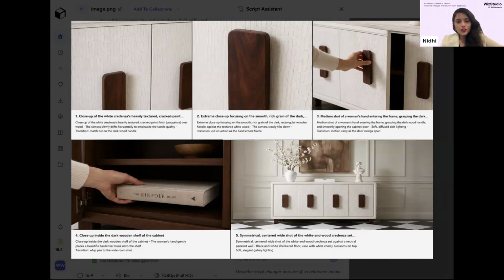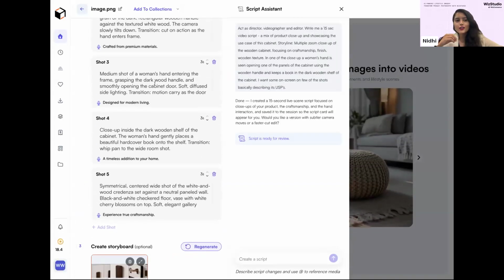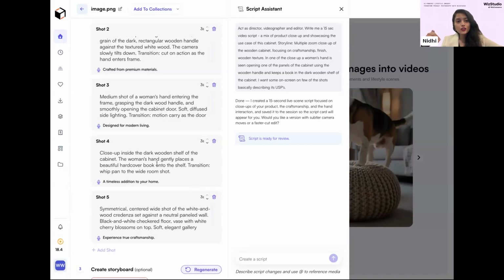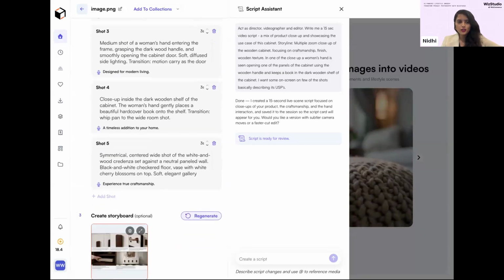So my advice here is always going to be that check your storyboard first. And in case you see that something's off, feel free to again revise it, because it really doesn't cost you any credits, right? So you don't really have to start over. All you have to do is just update your revisions in the shots that John earlier mentioned, and then you can of course make sure that you hit generate. So this is how you can create a video with less iteration altogether.